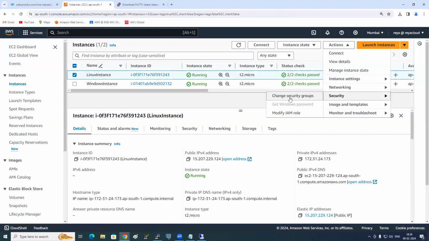Answer is immediate. So if you do any changes in security group, if you add any inbound rules, if you delete any inbound rules, if you remove any security group from the EC2 instance, it will get immediately affected. It doesn't take time. That is a certification question.